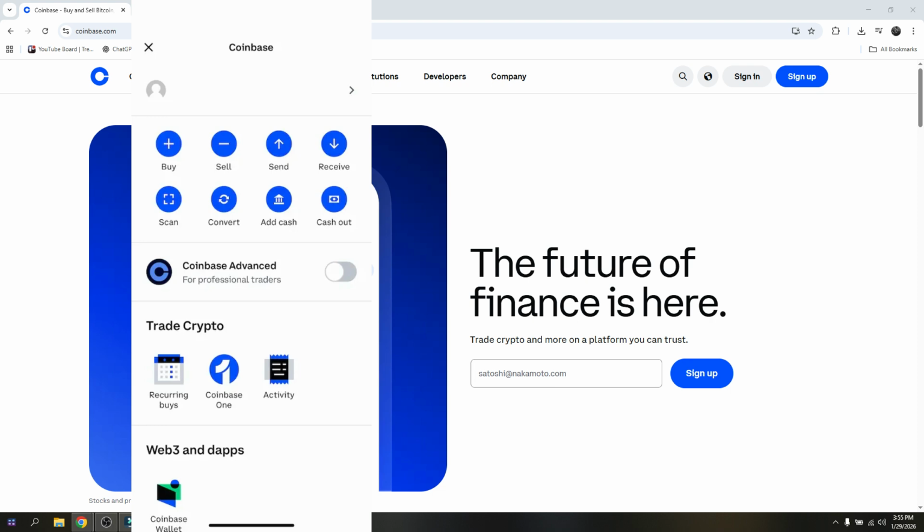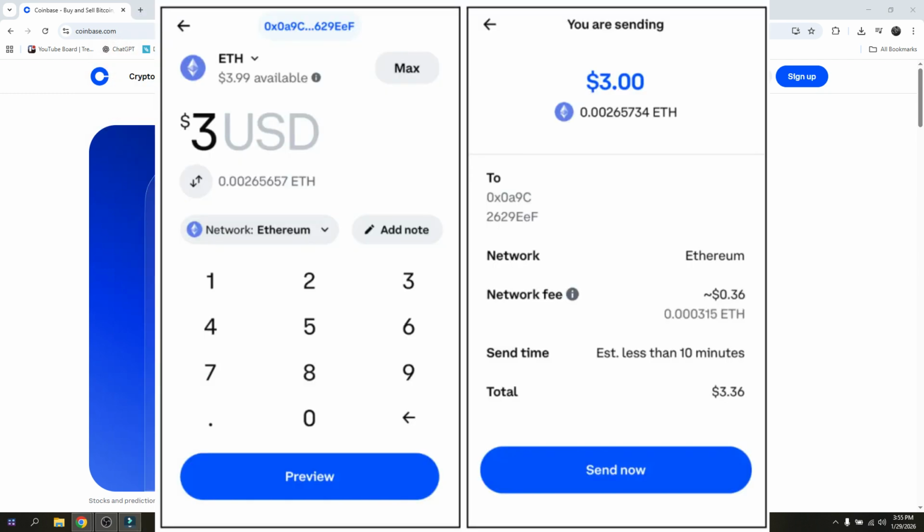Next thing you want to do, of course, log in into your Coinbase account. Now from there, you should be able to see options. What you want to have to choose is just the send option. Now from send option, you will be asked what specific crypto you would like it to be sent in. Just simply choose on Bitcoin.